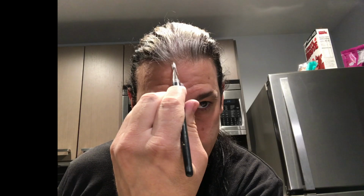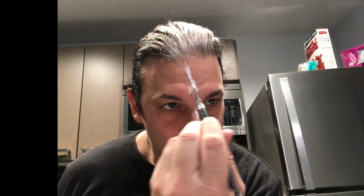So what you hear me doing is dipping my brush in the water. And then I'm actually mashing it into the white. I'm going to start with white because it's easier to put black over white than it is to put white over black. So I know that I'm going to do kind of a half skull. So I'm going to go on here and I'm going to do this. I'm working backwards. This is weird. And I'll just do a little flip like that. This is very strange to work this way.